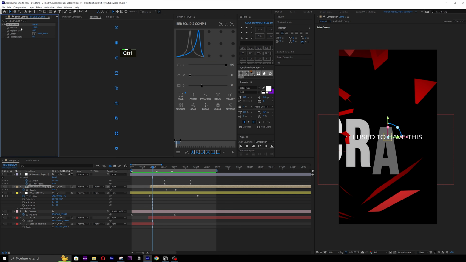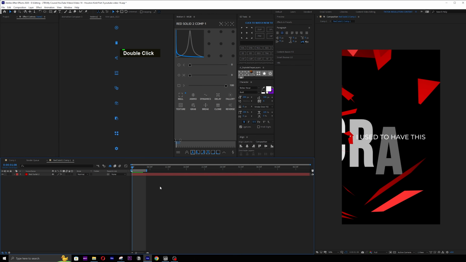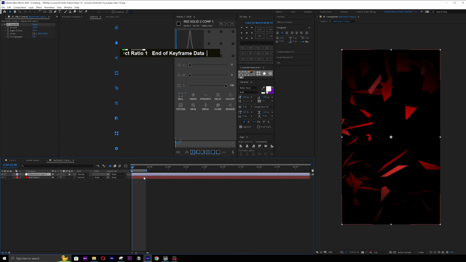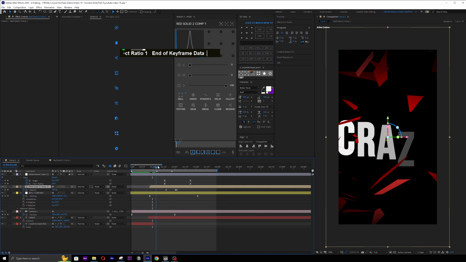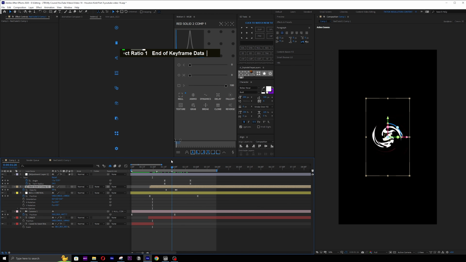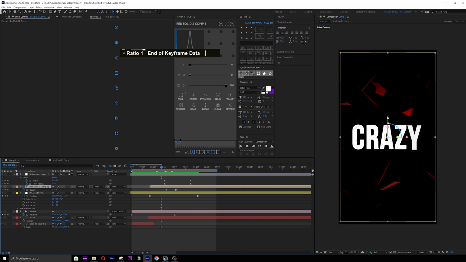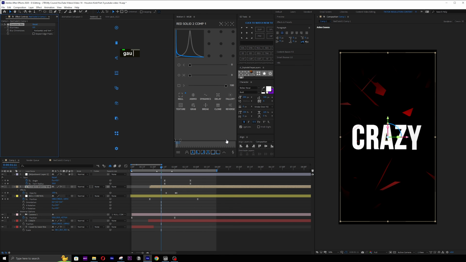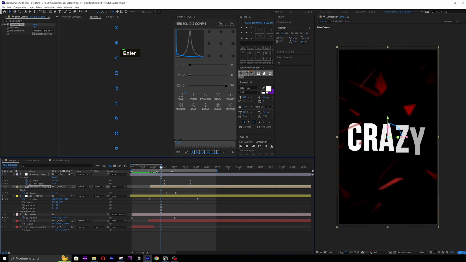For the vignette, let's remove it from the top of the layer. Basically, I'll add an adjustment layer and then add more vignette onto it that I basically copied from there. And now this is how it is. Nice, amazing. And it's gonna have another effect called Gaussian blur. It's gonna go on top, and it's gonna be around 30 or 40, I'd say, not too much. 25. Okay, this looks decent.